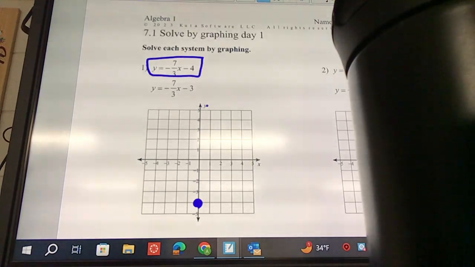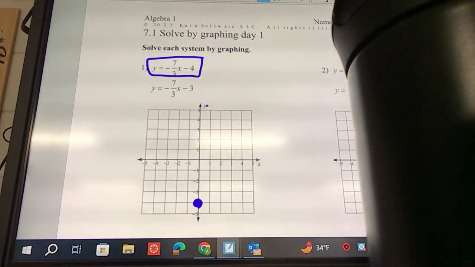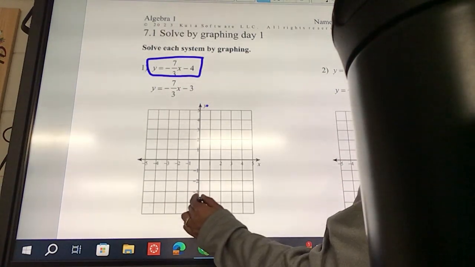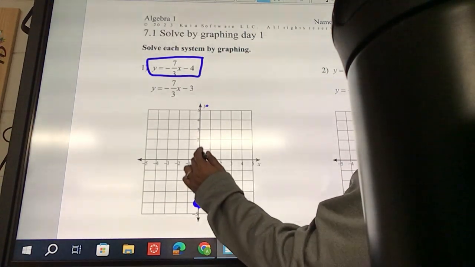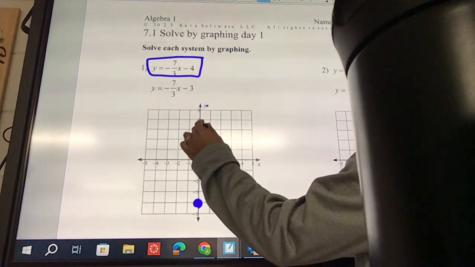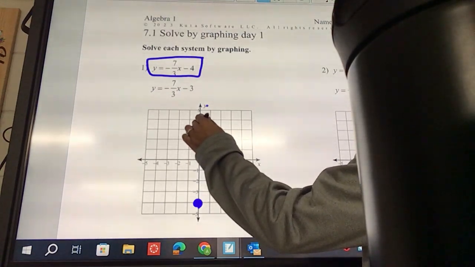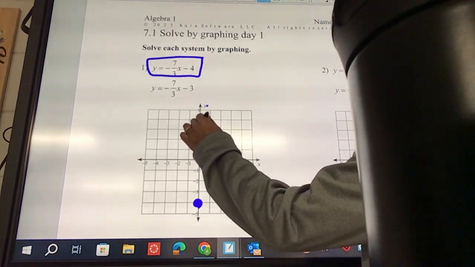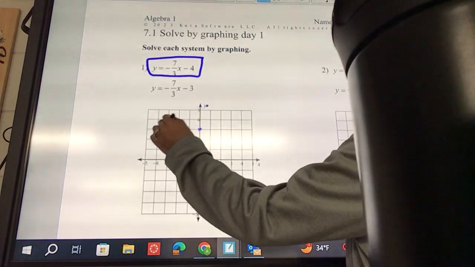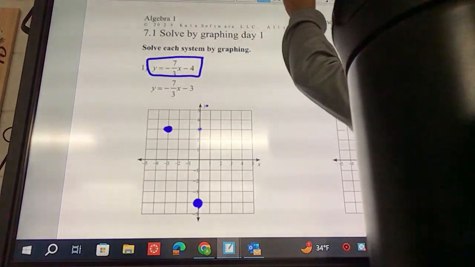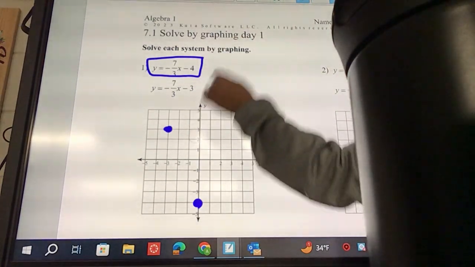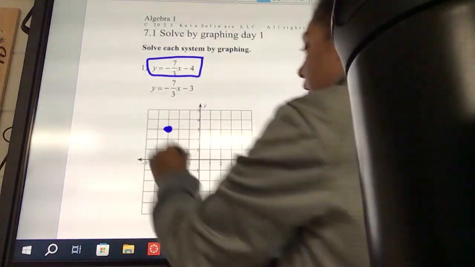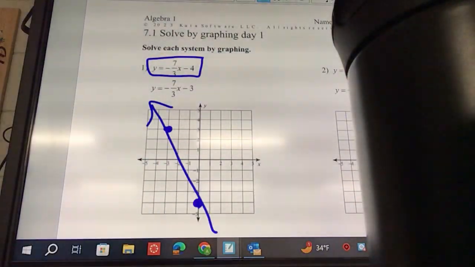Now my slope is what? Up 7/3. So we're going to go up 7, 1, 2, 3, 4, 5, 6, 7. And we're going to go over 3, which way? I need a negative line. Negative will be to the left. To the left, 3. Excuse my marker because it makes these little baby dots, but that's not actual. So that's our first line.